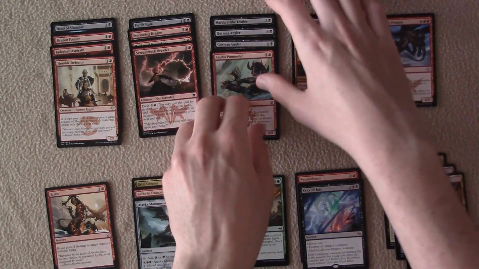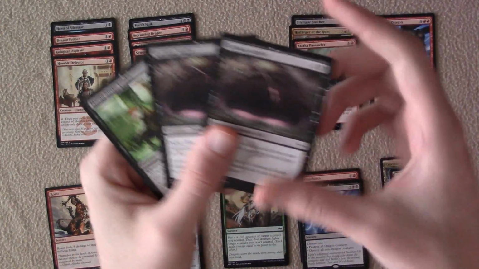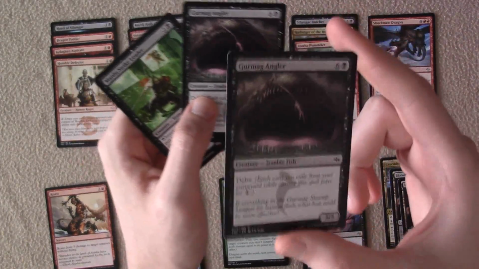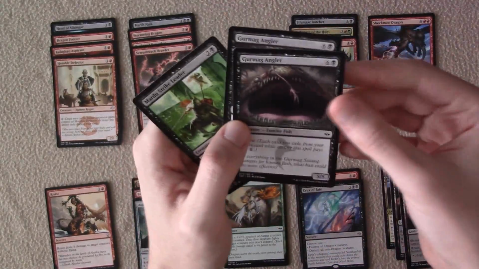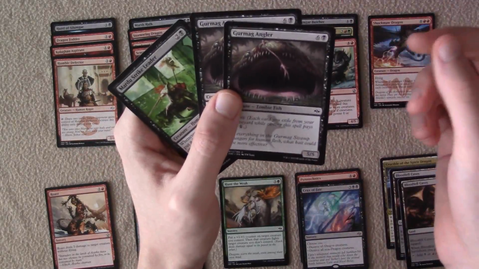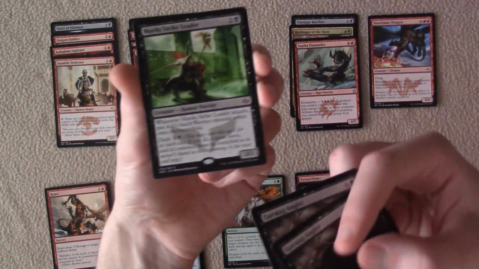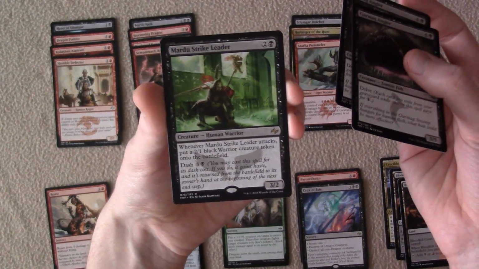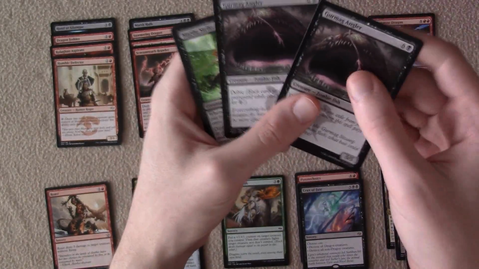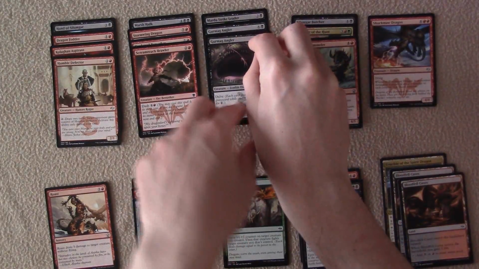Looking at our 4-drops, this is actually a 5-drop. I do consider Gurmag Angler as a 4-drop because usually you can at least delve for 3, and later in the game he can sometimes just be cast for a single black, letting you play 2 powerful cards in the same turn. And Mardu Strike Leader, you're almost always going to dash this guy out, at least the first few times. So yeah, these all look pretty good to me. And I think 2 Gurmag Anglers, we can still support them.